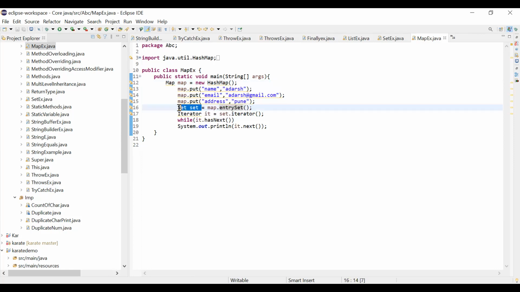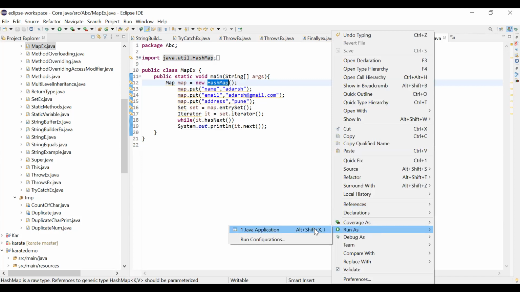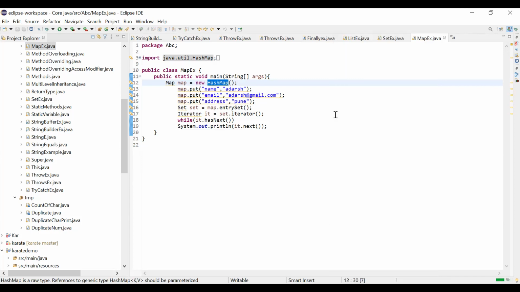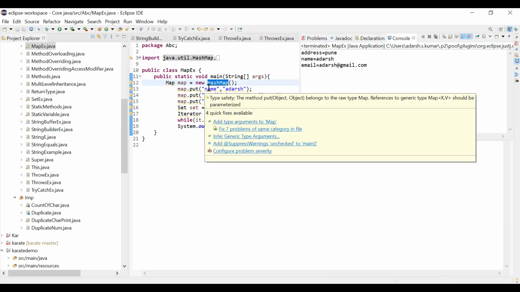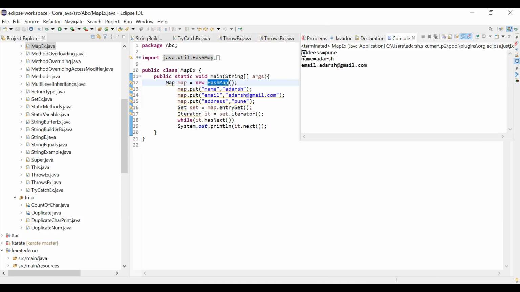In HashMap, assume you have put name, email id and address. You can see here that it is not in your insertion order. It will be in a random order.